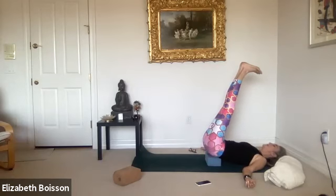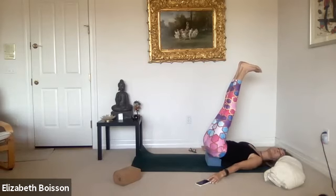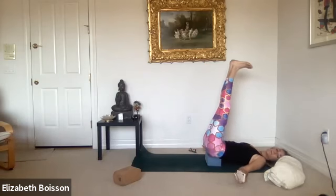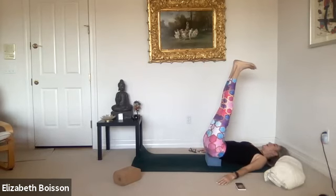In a supported leg straight up, allowing the circulation to come back down to your vital organs, back down to your brain as you do. Breathing in and out.